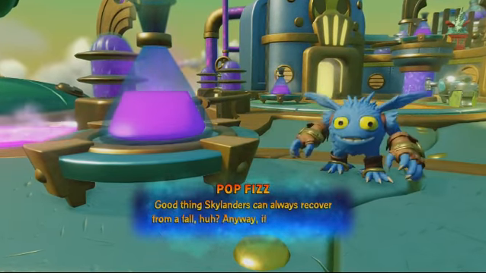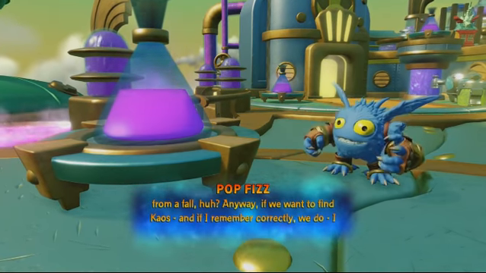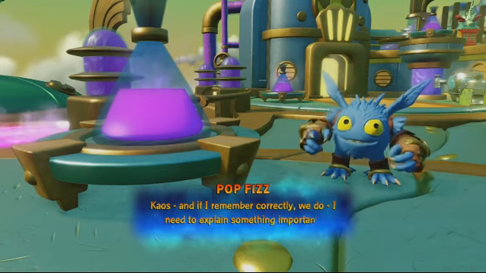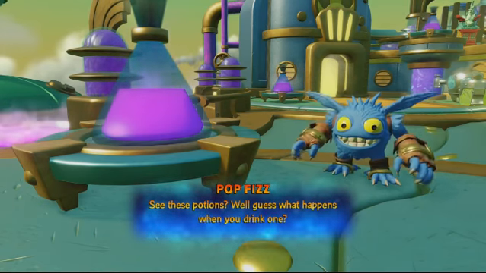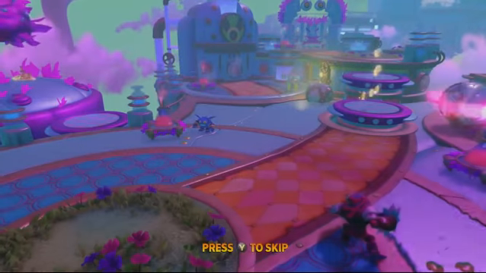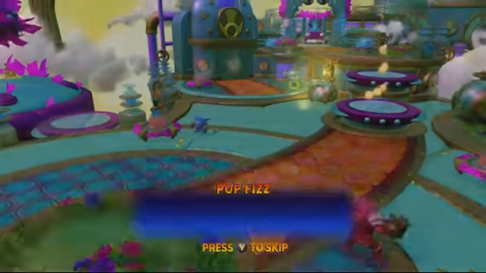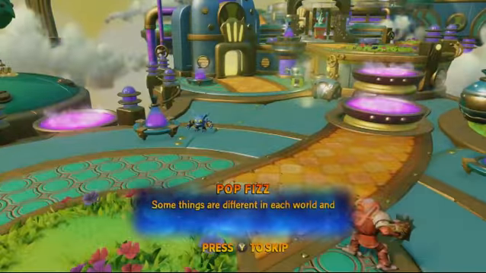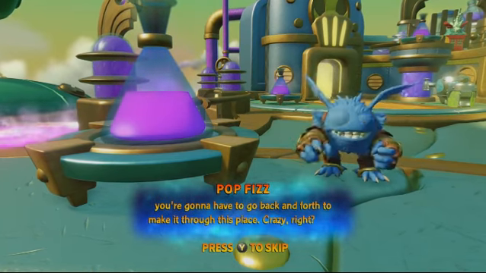Huh? Anyway, if we want to find chaos, and if I remember correctly, we do, I need to explain something important. See these potions? Well, guess what happens when you drink one? This! The whole world changes! Some things are different in each world, and you're gonna have to go back and forth to make it through this place. Crazy, right? Now you know how I feel.